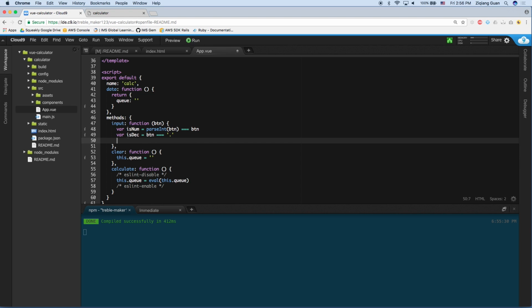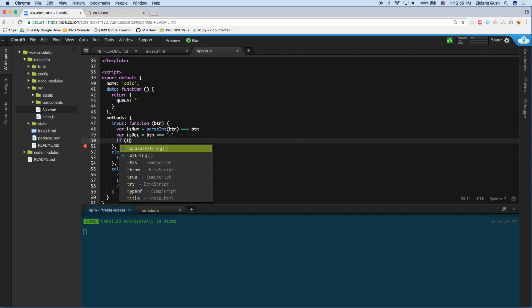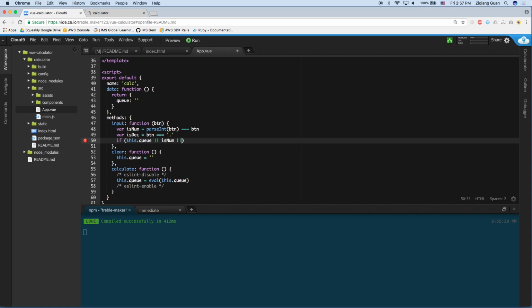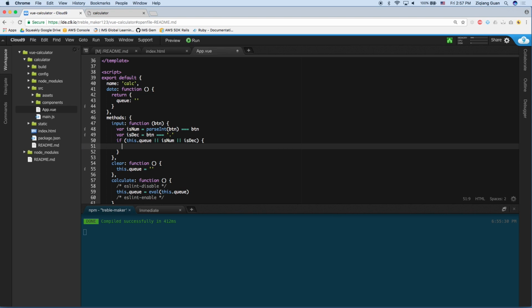So, and if this.queue, so this is going to check if the queue is empty. So if the queue is empty, or is a number, or if the input is a number, or if the input is decimal, we take the input. We add the button to the input.